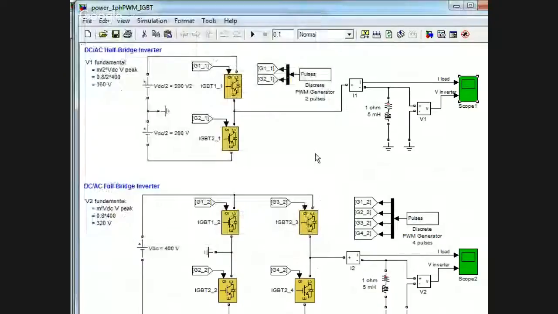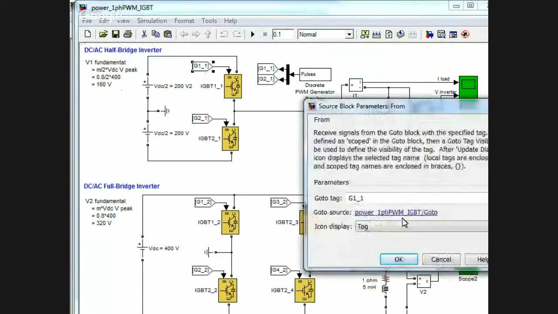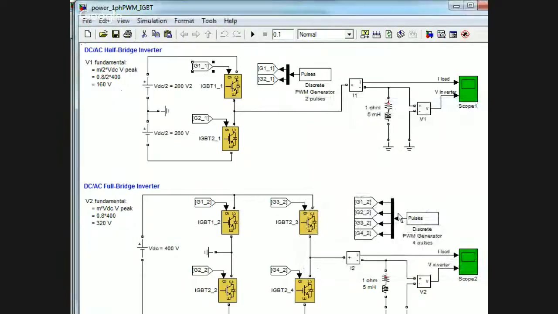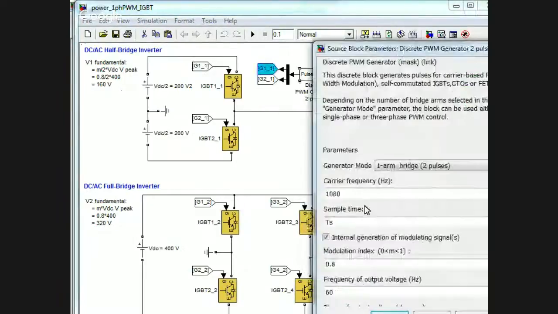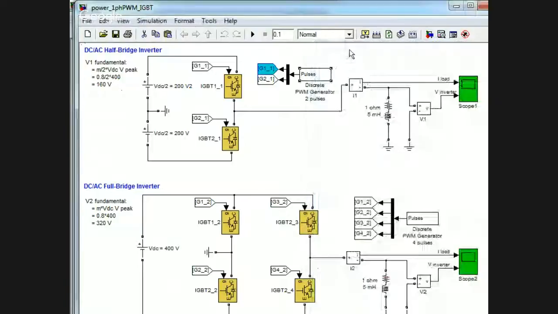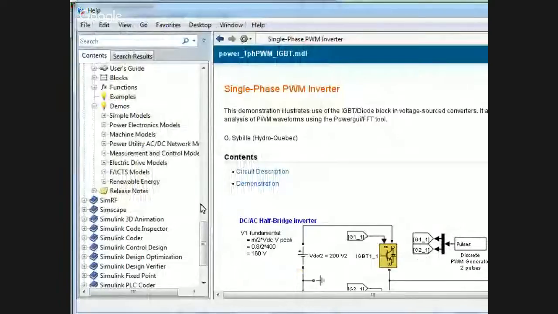In this model, if you want to apply GA, PSO, or Newton-Raphson, you can go and see where the firing angle is coming from. See, pulses are generated here. It is coming from this point. The pulse generator is here, so you can remove this pulse generator, optimize your angle, and give it. Okay, so this is for power electronics applications.